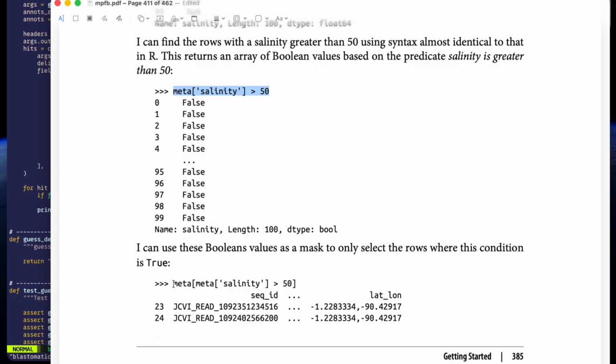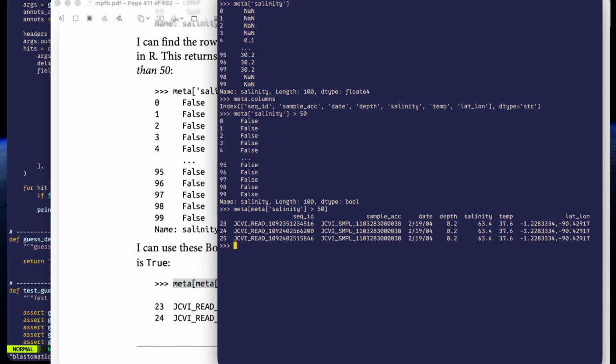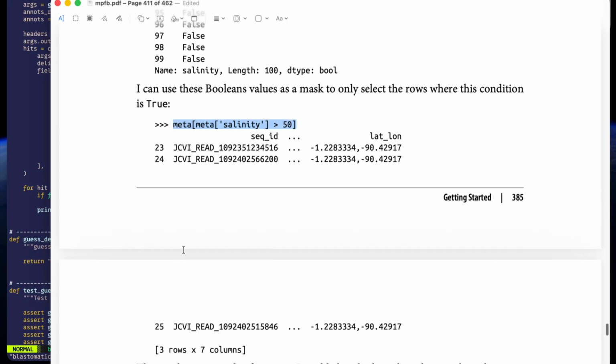And so what you actually then have to do, that becomes this mask that you then use on meta to select out the rows for which this is true. And so it's a very, very R way of selecting the data. To my mind, I would have to look this up every time, and it doesn't necessarily fit with the way that I think about data, but especially if you're coming from R, maybe this excites you and you know that this is another way that you could deal with delimited text files.